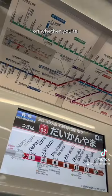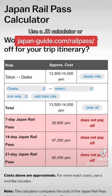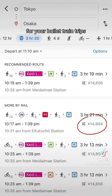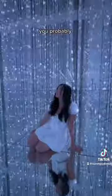It really depends on whether you're going to be traveling a lot between major cities, especially via bullet train. Use the JR calculator or Google Maps to check the total for your bullet train trips to see if it's worth it for you. If you're planning to do something similar to me, you probably won't need one.